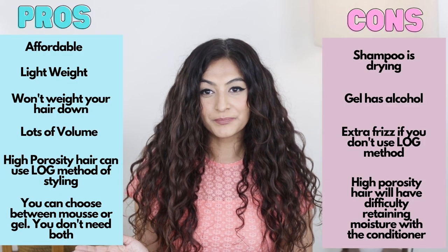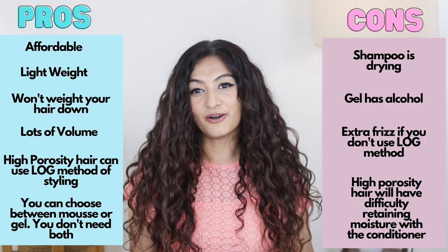These are my results — as you can see, very big and very fluffy hair, which means the conditioner was not heavy enough for my hair. However, my hair feels very light and very fluffy — I don't get that weighed-down CGM feeling at all, so it's safe to say these products won't weigh your hair down. I do see a little extra frizz, but that's fine because with frizz comes volume.